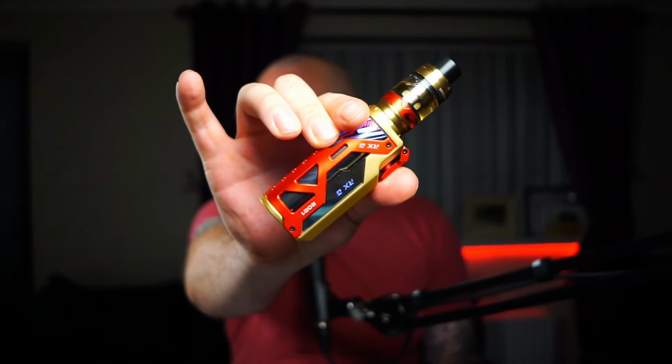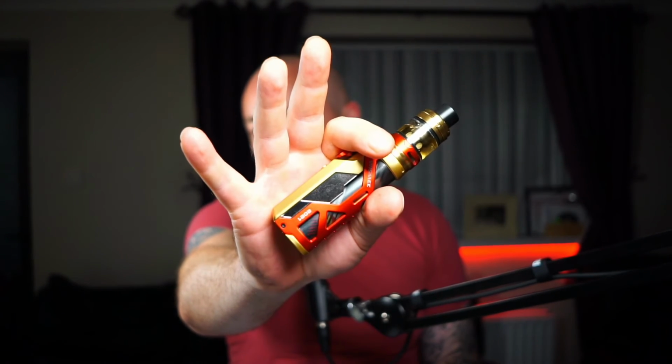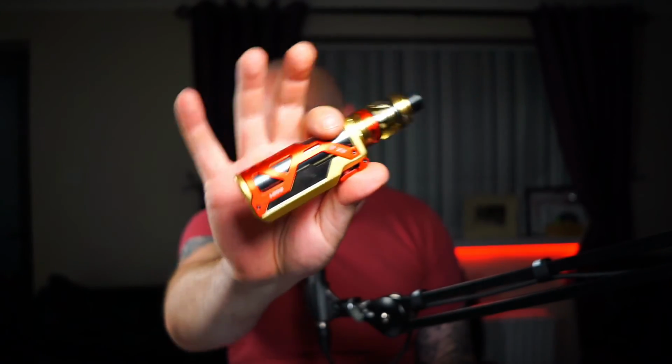The LED lights for me are a pro. They're not too much in your face. The light that comes on at the side, the RXG, and the light here on the top is good. It's not too overbearing. You're not going to be seen across the street when you vape and someone wondering what's going on over there. It's just subtle and it's nice.